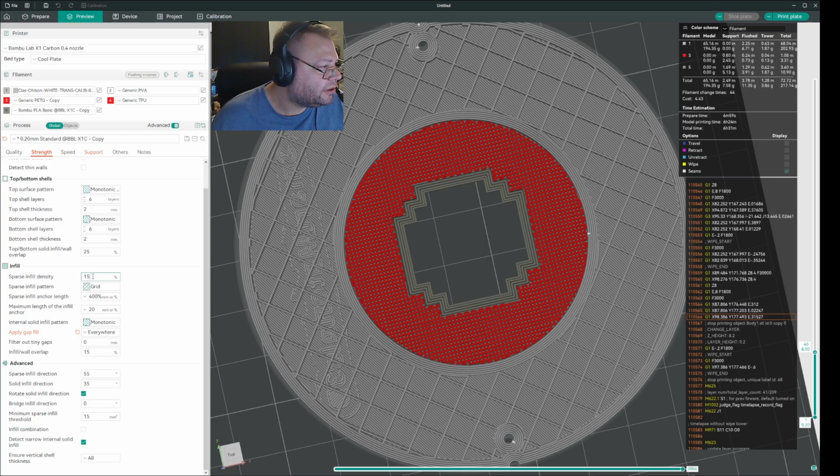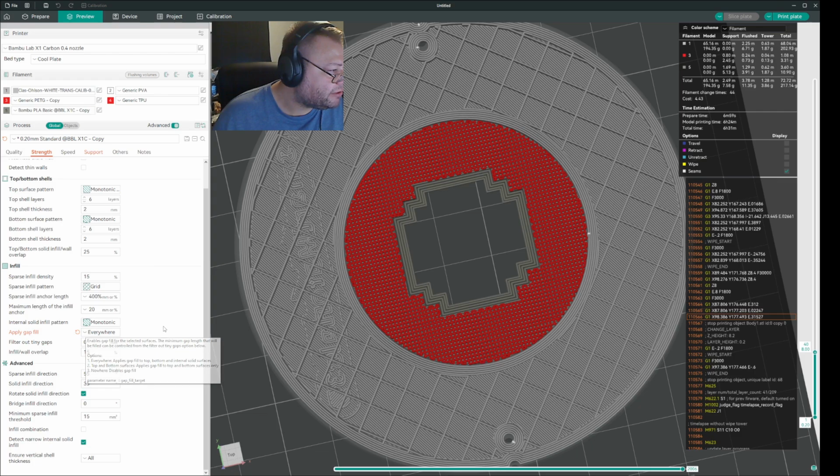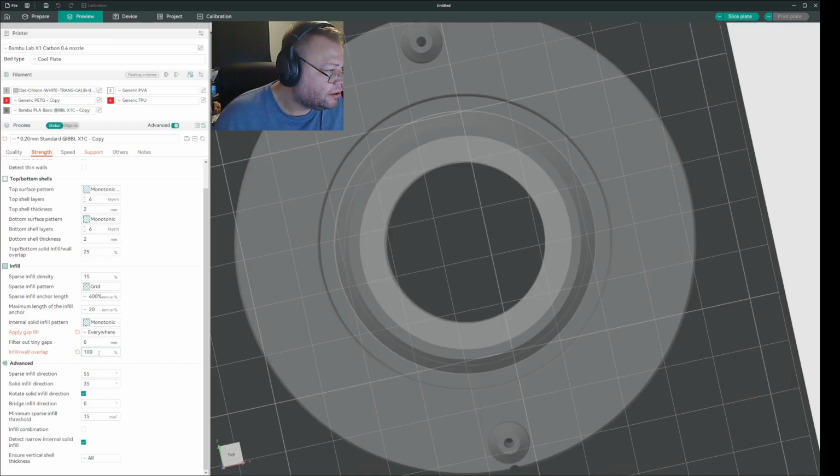Could it be 15? I don't think that, because that's the main infill. I've set it to filter tiny gaps everywhere. No, that's not gonna work.